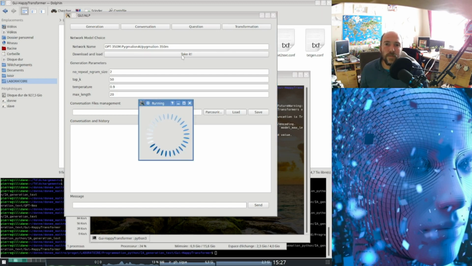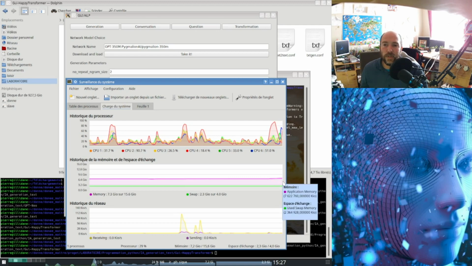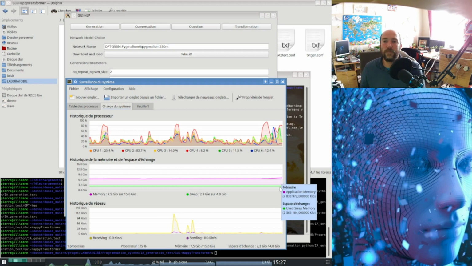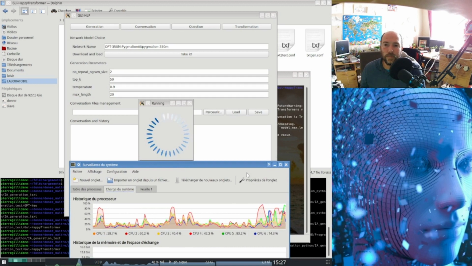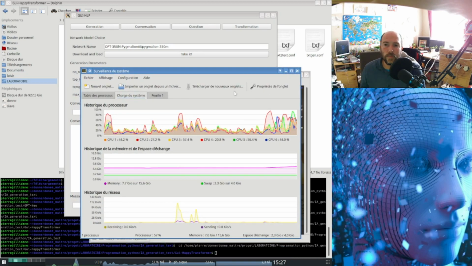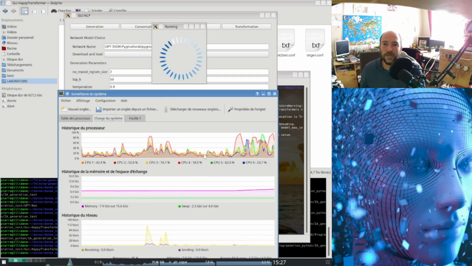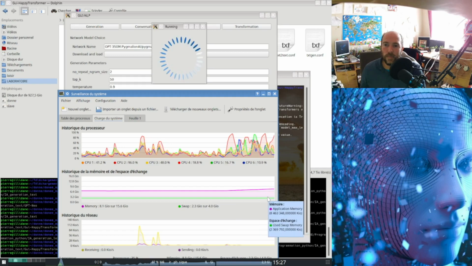Take it. Now it's loading. I can keep an eye on my memory, but it's a very little neural network, so there is low chance of trouble. It's working. It is somewhat big anyway.